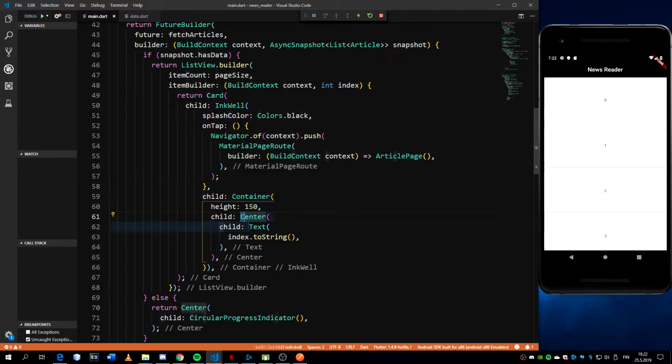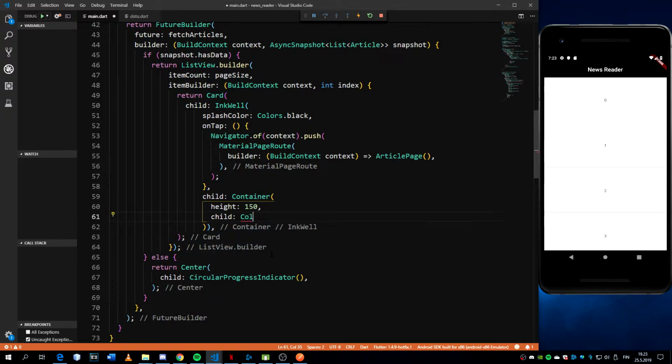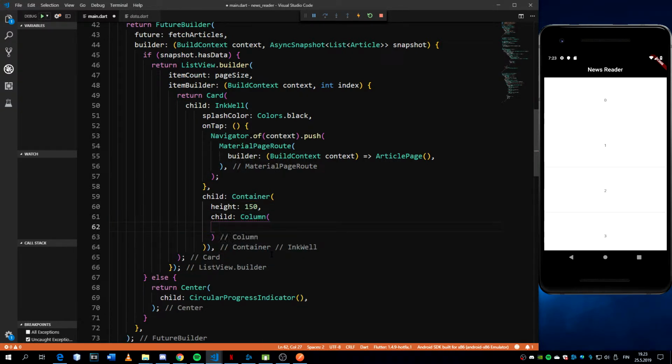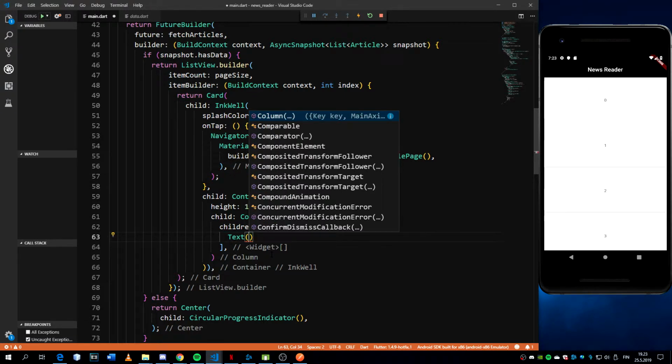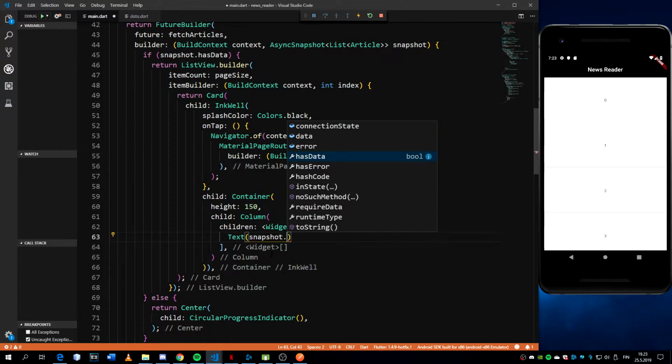And then we can take this Center, remove it, and add a Column. In the column we can have children, and the children will be Text, and the text will be snapshot.data.